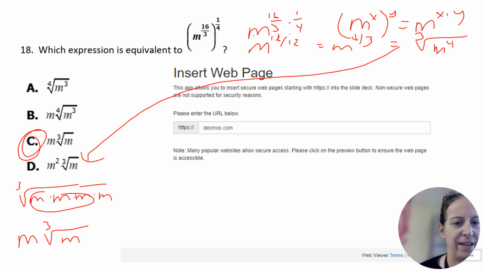Hang on. Like, it's just getting messy. I'm clicking back. I think that was like the first thing I did, and I think that will work. 16 thirds raised to the 1/4. I think we're okay with that. It's because the exponents ultimately are going to be multiplied. I think that's okay. I'm not 100% sure that's okay. All right. Well, we're going to find out. Life is an adventure.